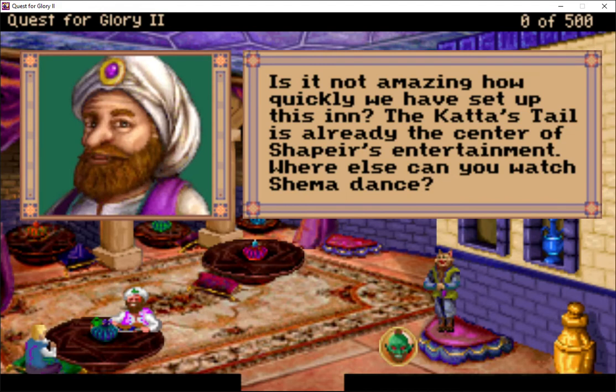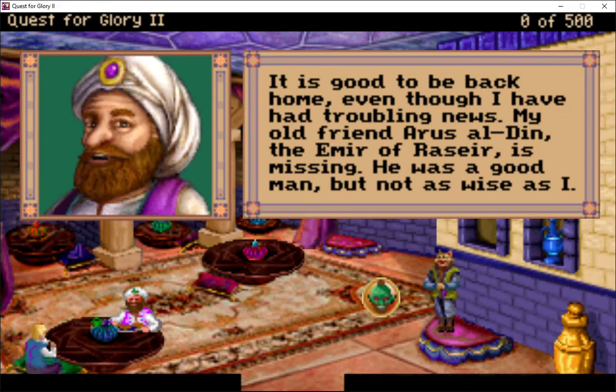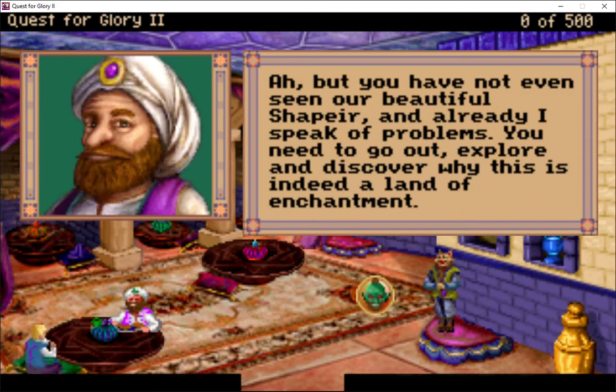Is it not amazing how quickly we have set up this inn? The Kata's Tale is already the center of Shapir's entertainment. Where else can you watch Shima dance? You know you always have a place to stay and fine food to eat in Shapier. Shamin, Shima, and I cannot thank you for helping us recover our stolen treasure. It is good to be back home, even though I have had troubling news. My old friend Ara Saudin, the Emir of Razir, is missing. He was a good man, but not as wise as I. Ah, but you have not even seen our beautiful Shapier, and already I speak of problems. You need to go out to explore and discover why this is indeed a land of enchantment.